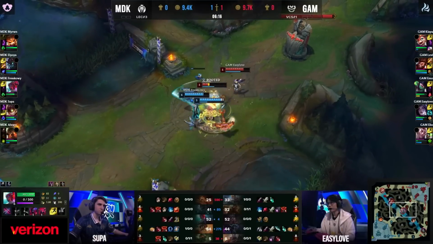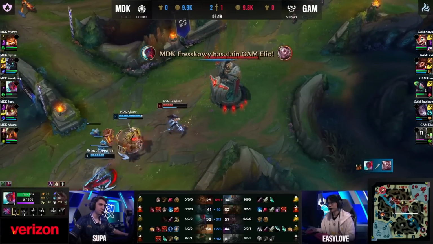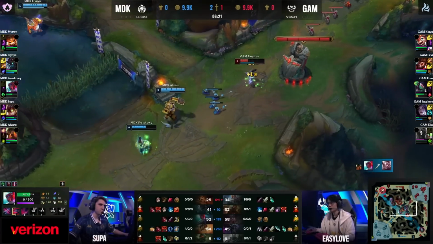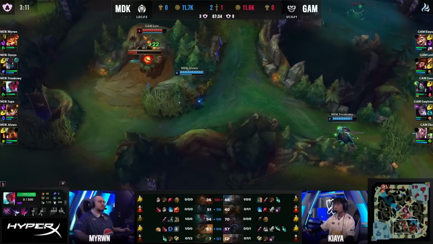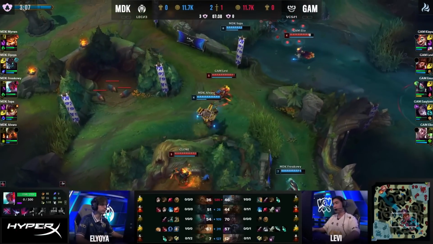Smolder's in a good spot now. Ooh, nice! Dredge line there coming out from Alvaro. Elio has to flash away, but it still doesn't matter. That's Yone, baby! That's one kill, up a little bit of gold, but the 3 Void Grubs is the best part so far, but Levi has stolen away the enemy red buff.